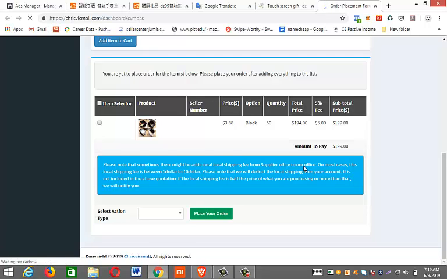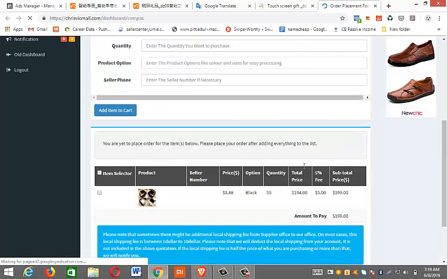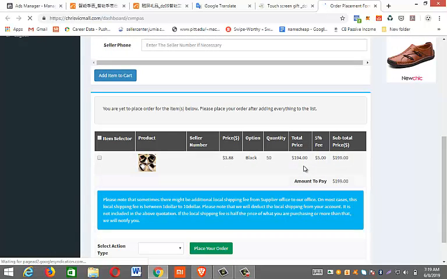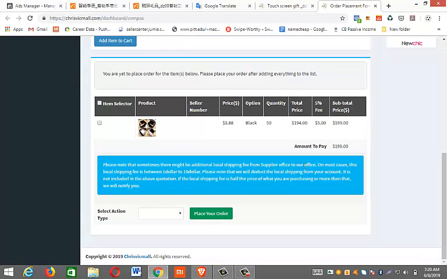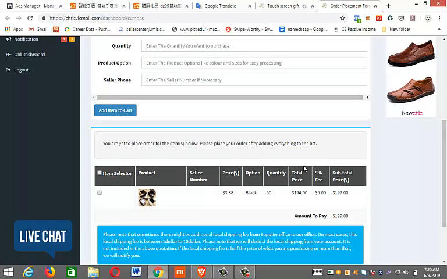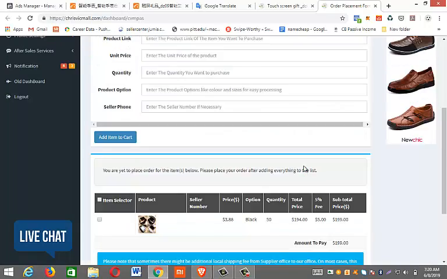The price, the procurement, that is what I'm talking about. They charge procurement fee. So the fee is $5, that's about 2,000 naira or so, that they charge on it, and the price is 3.88. They charge the price per link. We submitted the link. If you submit another link, they will charge another procurement fee. So before you can place order, they say place order.